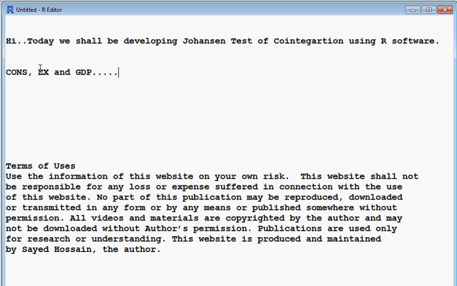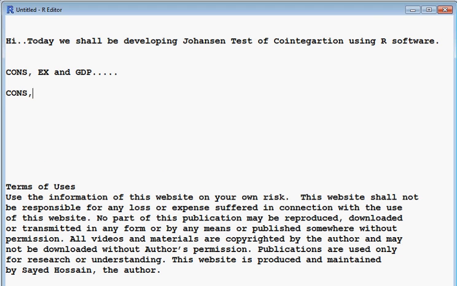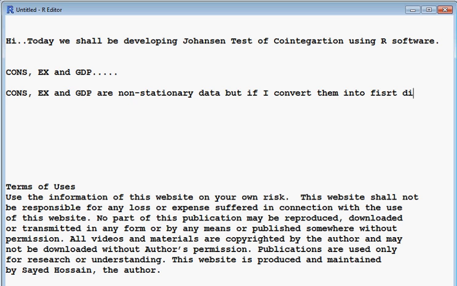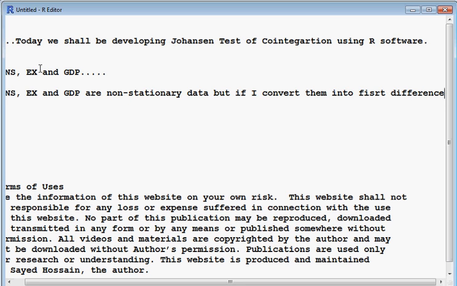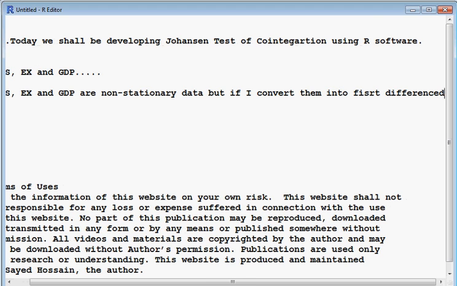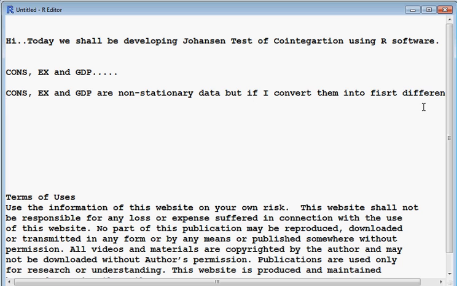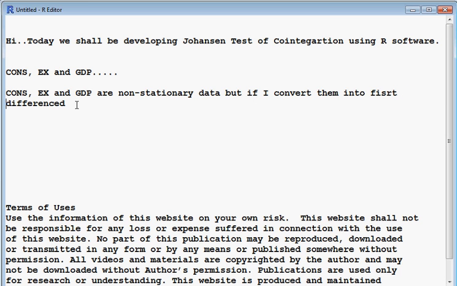Here we assume, without checking, that cons, EX and GDP are non-stationary data, but if I convert them into first difference, they will become stationary.